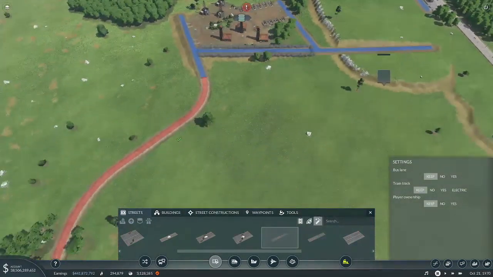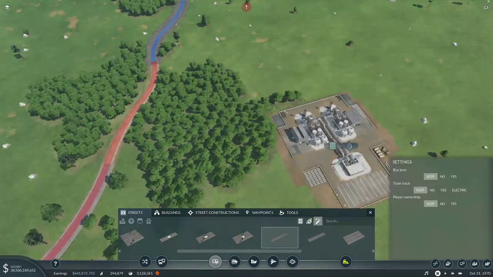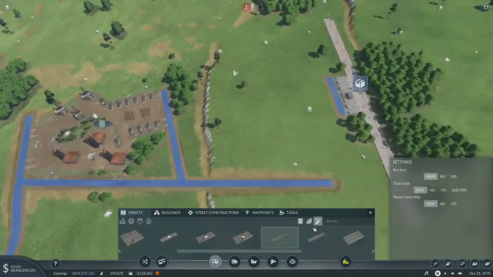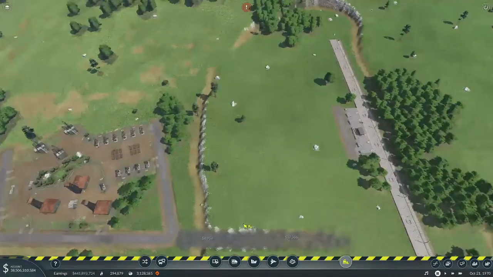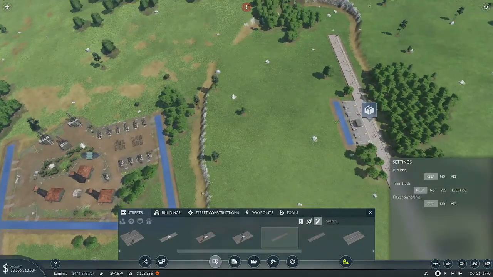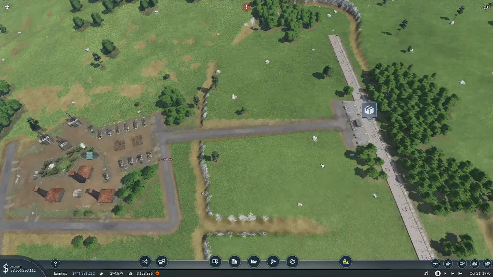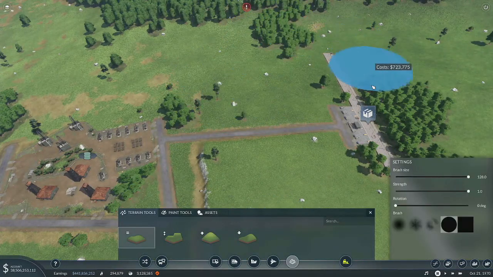We'll go ahead and replace this old dirt road entirely. Good. This can go away. And then just connect these two up. Beautiful. All right, so that's good. That is all set.